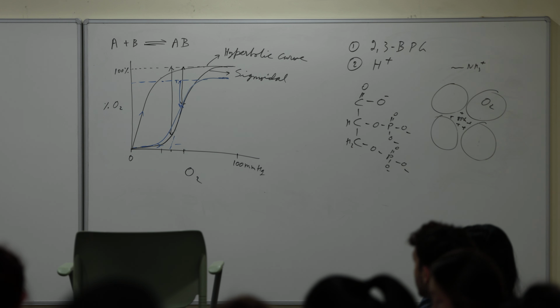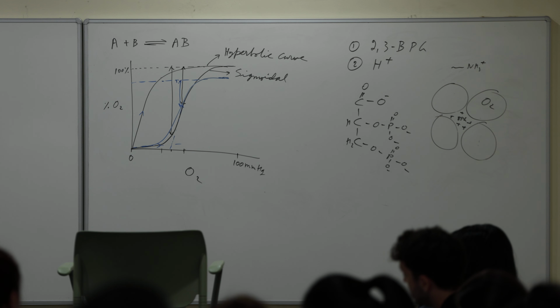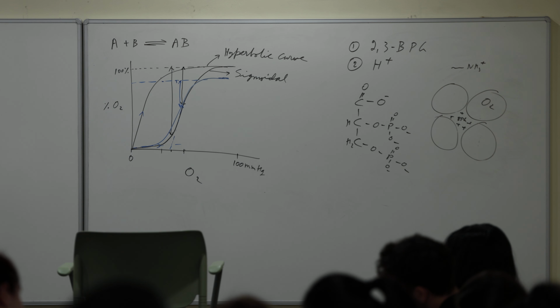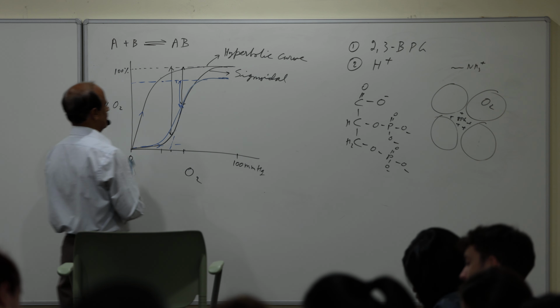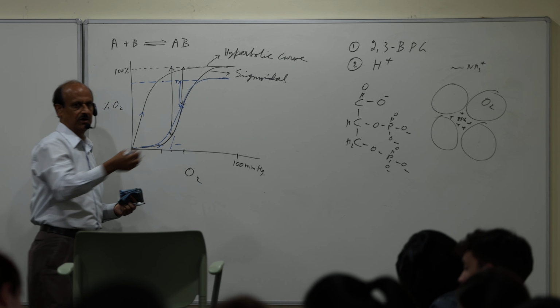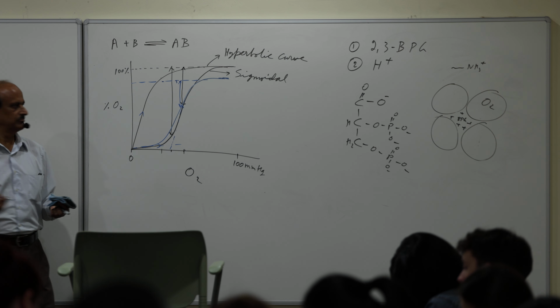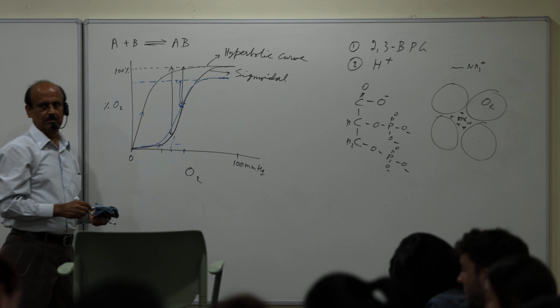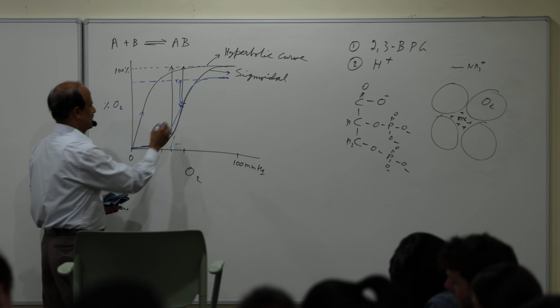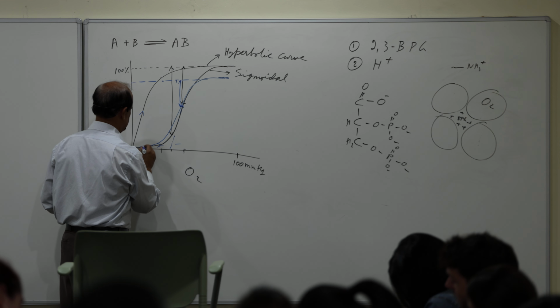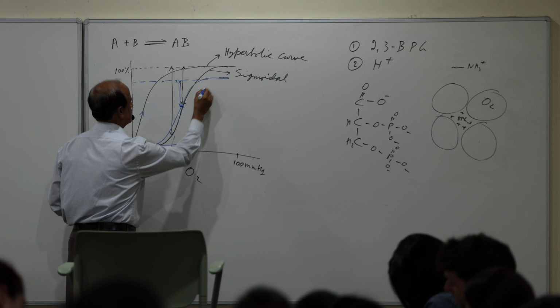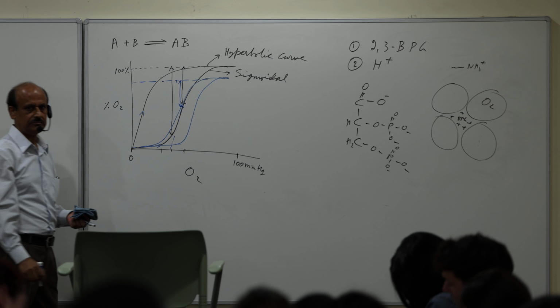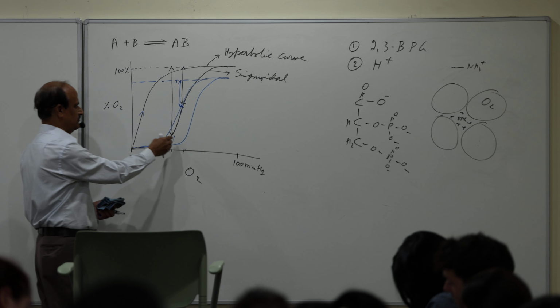How does that happen? That happens because your body increases the amount of BPG. So more BPG means more inhibition. So when you are at 10,000 feet altitude, your blood within 24 hours adjusts to it and makes more BPG. So instead of this being your oxygen binding, the oxygen binding will be less. That means this curve shifts like this. So it binds even less oxygen.